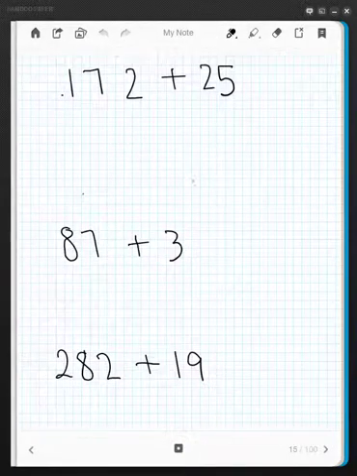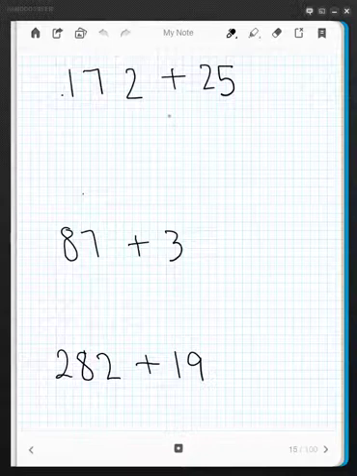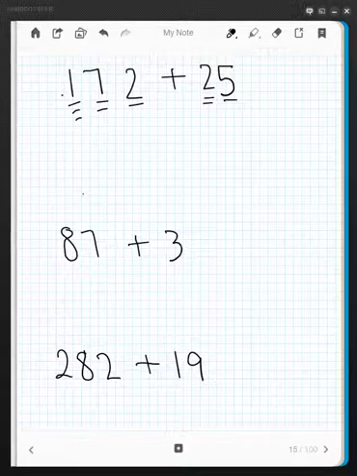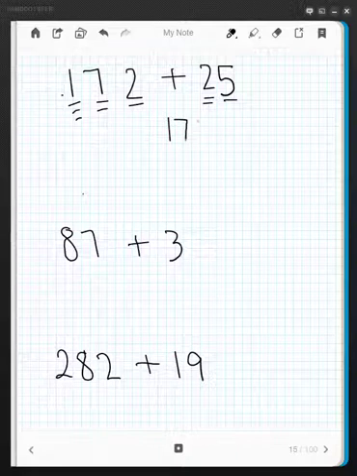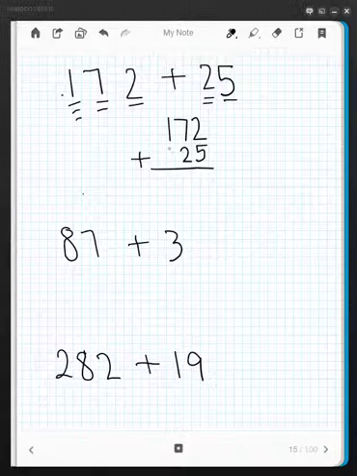The next thing that we want to look at is how we could add more than just single digits. And what we would do is we would want to line up the place values. So remember, this is the ones place, and then this is the tens place. This is the ones place, this is the tens place, and then this is the hundreds place. So I'm going to put the bigger number on top. That's usually how we do it, bigger number on top, and then I'm going to add to that, and I'm going to put the ones under the ones and the tens under the tens, and there is no hundreds here, so you could put a 0 in here if you wish, but we don't typically do that. But if you want to hold the place values, that's how you would do it.